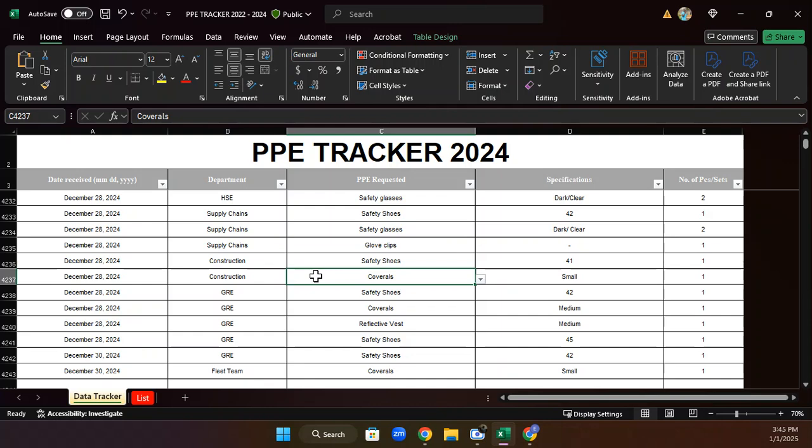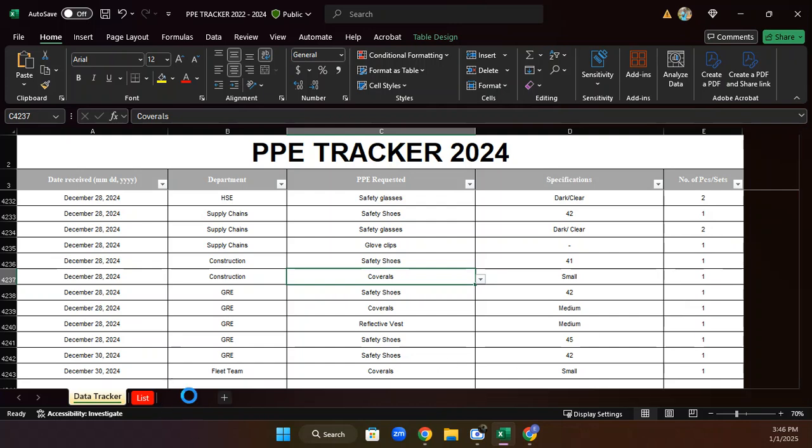When we are going to work with the dashboard, we usually have one cell or one column that is dependent, or that communicates or links all this data together. That's what we are mainly interested in, and in this context, it's the number of pieces, because these quantities vary. Then the other thing is what our report is communicating. We want to look at the departments, the PPE requested, then also the specifications. That's just brief.